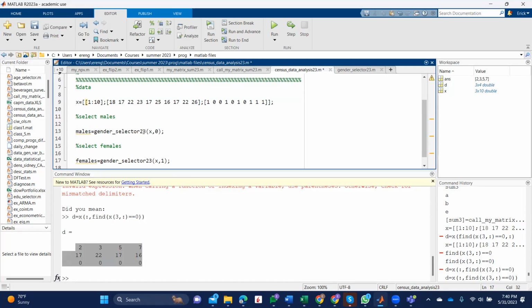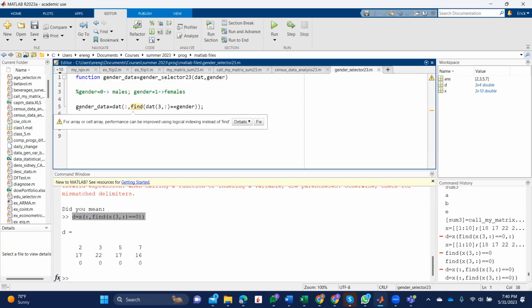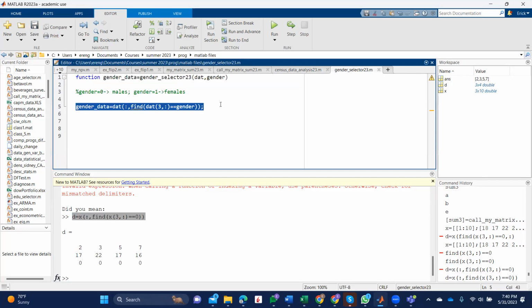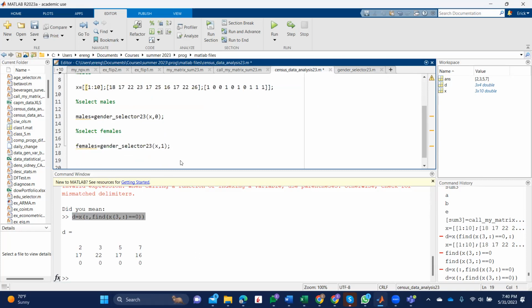So what I'm trying to teach you is that you can forget about all this part, find and so on. This is only for once in your life. You create this part here, and once you have created it, you forget it. If you want to find 0 and 1, you simply change the 0 and the 1 and the program is going to run. Okay, so let me show you in a minute.